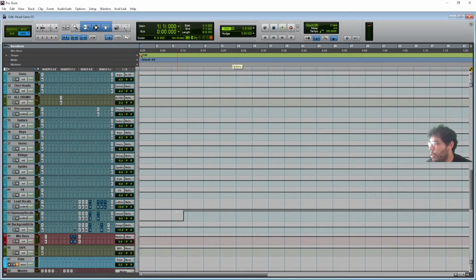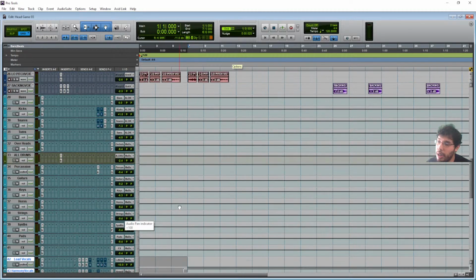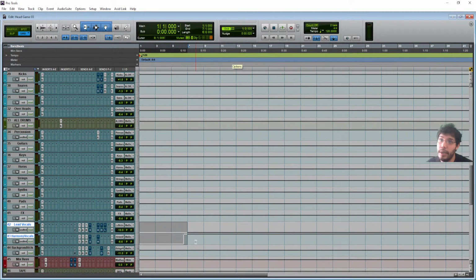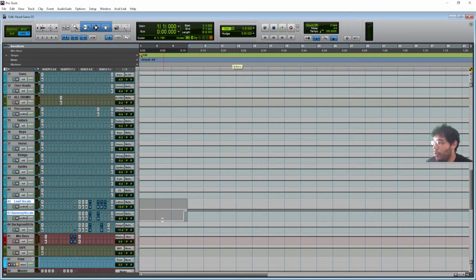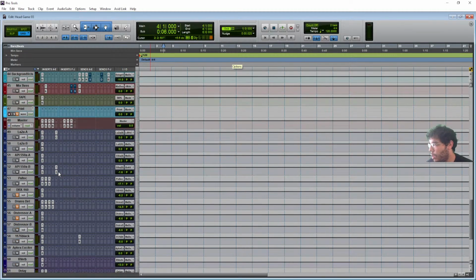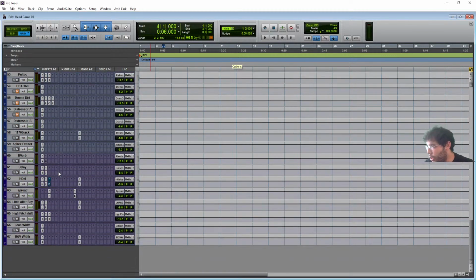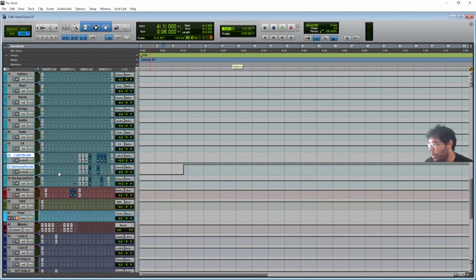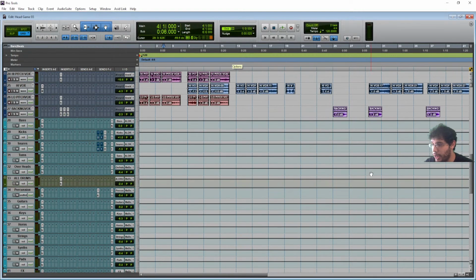And then you can see here for my automation, my one trigger is keeping the H delay off until the song actually kicks in, because it sounded super weird in the intro. So we just added it back in later, and it sounded good from there. And I think that's pretty much it for this record. There wasn't anything else super fancy I did.